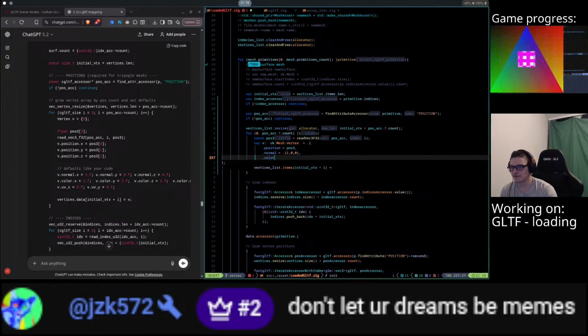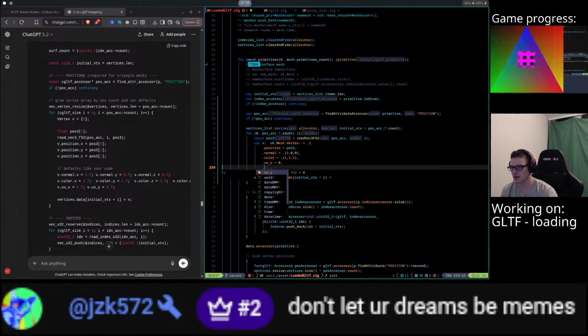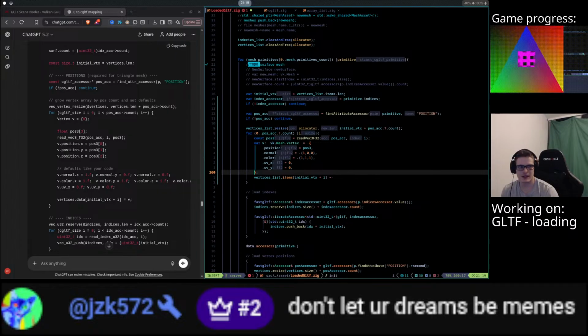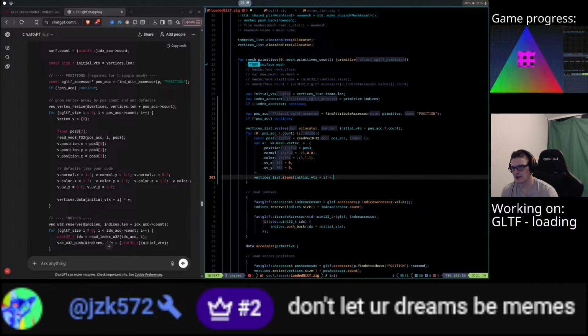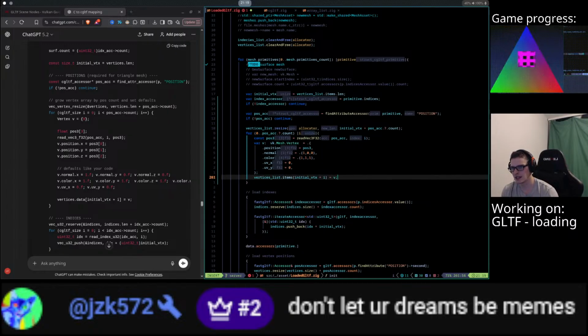Color is equal to, and then we'll have 1 1 1 and not dots. All right, great, there. And UV, so we'll have to do, what do we want, 0? And UV 0 there as well. And there. Alright, let's see. And then we can just assign it equal to this. Ideally I think I can move it all in there.